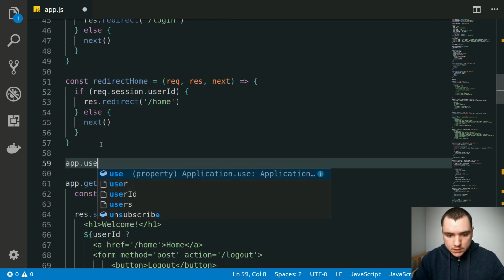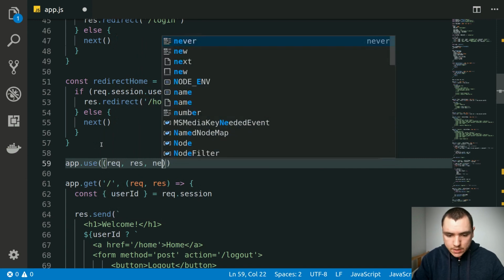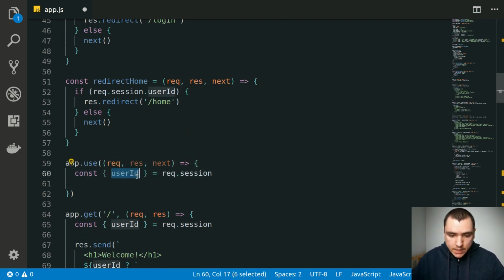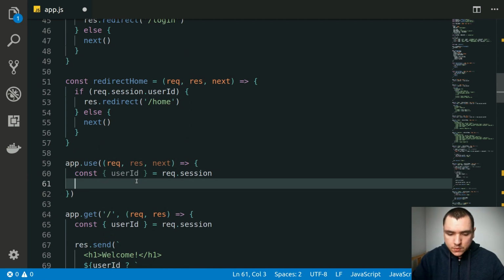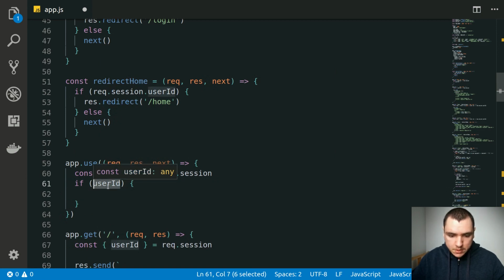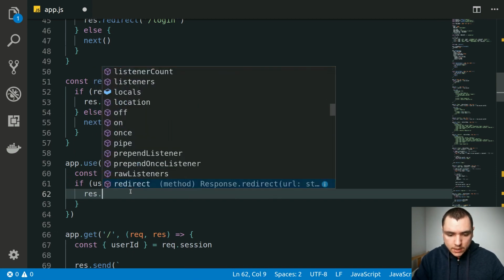What we can do is we can create a custom middleware. So we can call app.use. We're going to pass in request, response, and next. What we can do in this case is we can have a function. It's going to try to get the user ID from the session. So request.session. As you remember, the user ID indicates whether the user is logged into the system. So if we have a user ID, and by the way, this check is valid because the smallest user ID will be 1. It's never going to be 0, so this check will not fail. But in most cases, once again, it's going to be an actual database, so there should be no concern at this point.